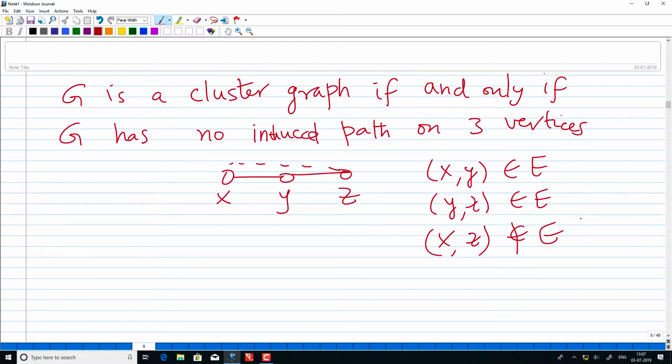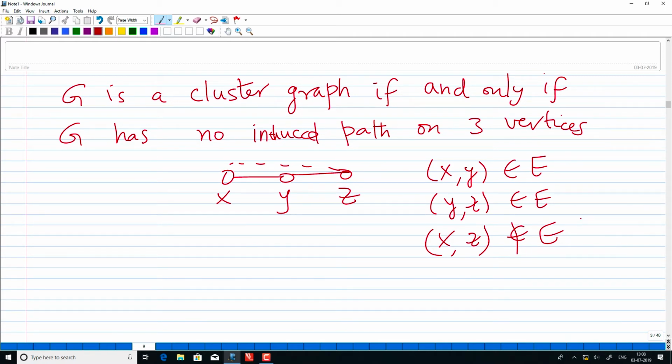Think about it. Can we have such a structure in a cluster graph? Because where would you fit these 3 vertices? Every connected component is a clique, right? So, x, y, z should sit in one connected component, but it is a clique. So, how can the x, z edge be missing? So, this is one direction, that if you have such a structure, it cannot be a cluster graph. I am now saying that the converse is also true, that if you have a graph which does not have any of these structures, then every connected component is a clique. Okay. I am not going to give a proof of this, it is in the problem sheet, we will discuss it in the tutorial, or think about that proof.